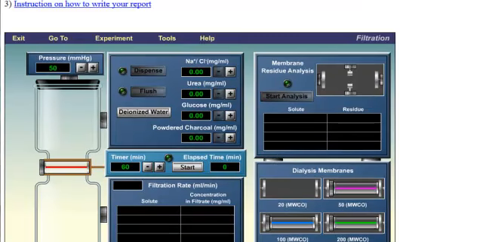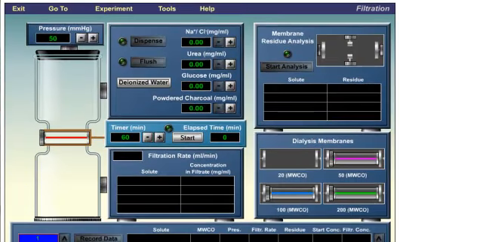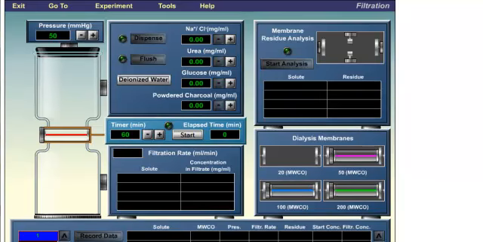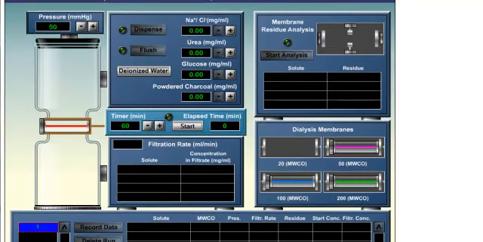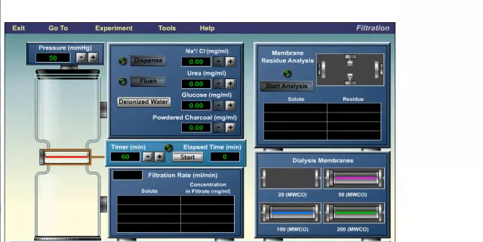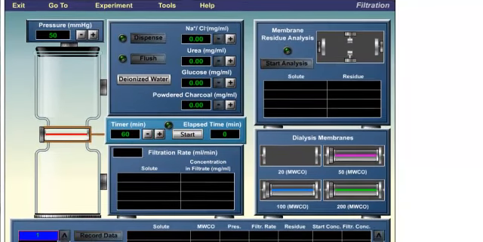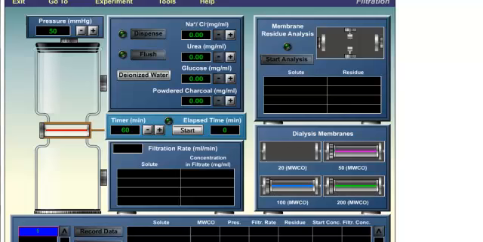The whole purpose of this lab, when you're writing your lab report, is that you should indicate why, for instance, sodium chloride couldn't diffuse, why glucose could diffuse in one case and couldn't diffuse in the other case. So the whole purpose is that you're doing the experiment, and then you have to discuss why something happened and why something did not happen. Hope this helps you understand how to do the lab.